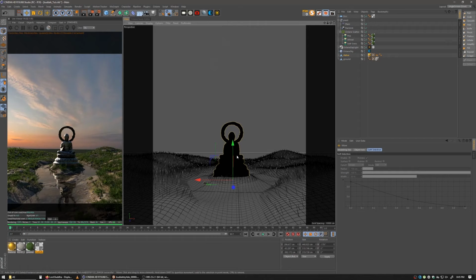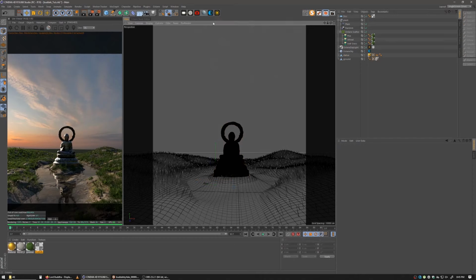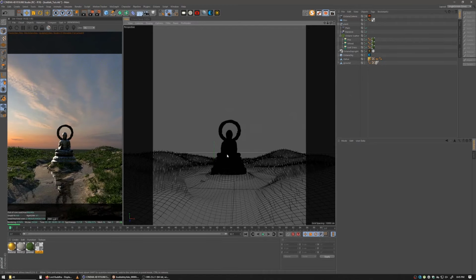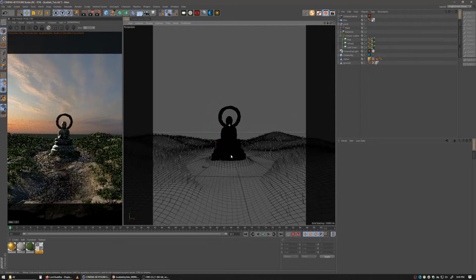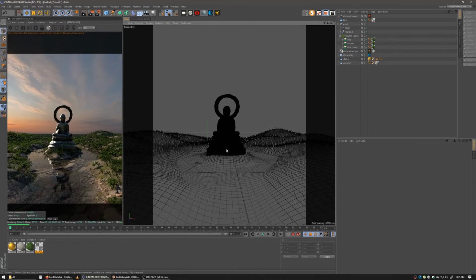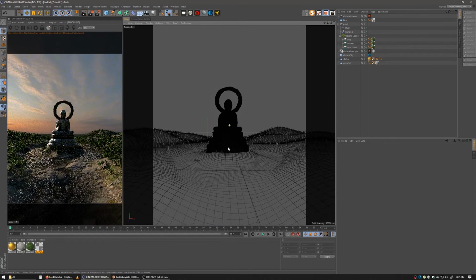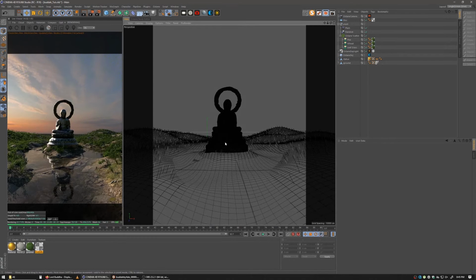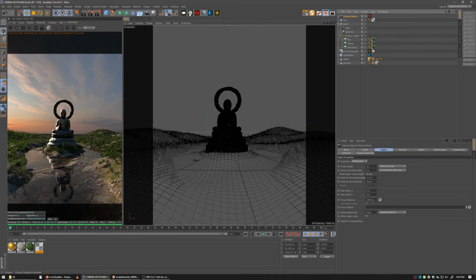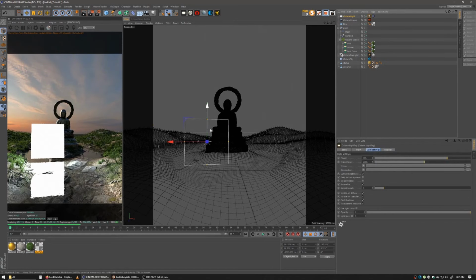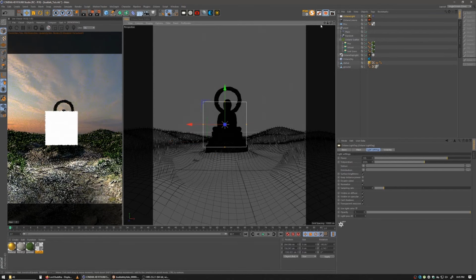He's a bit dark on this side, so I'm going to go ahead, and what I like to do once I drop in a camera, this is a little trick of mine, is we'll go in and get our framing a little bit better. We need to be a bit closer to him, something like there. I like to take my camera and use that as a target for an Octane targeted area light.